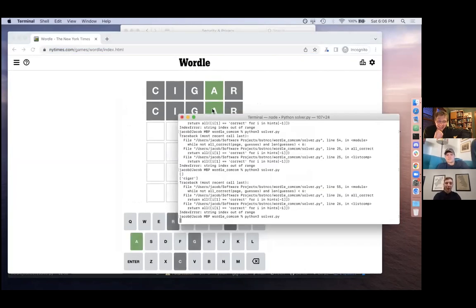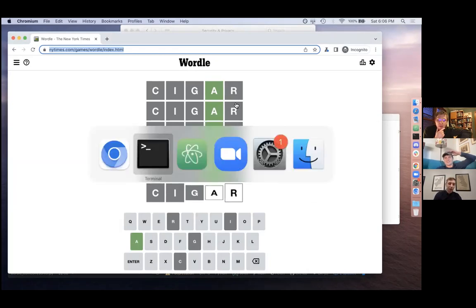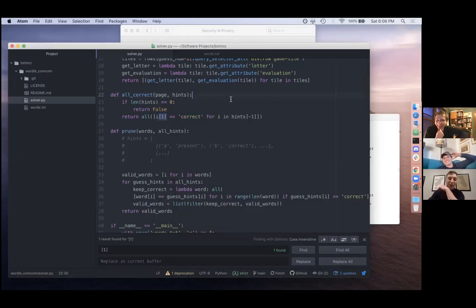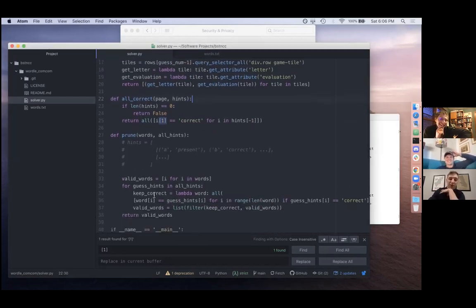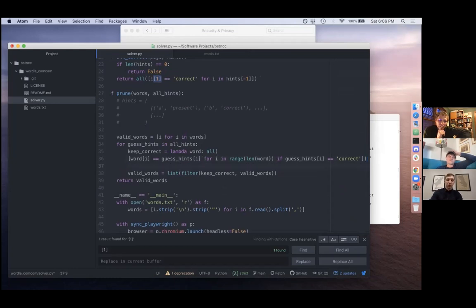All right, so fantastic. We're picking the first element in the list that matches with this one rule we have. That's great. So now maybe we can write a rule that excludes all the black ones. You don't like just being really confident in your... No, it's definitely a cigar, we promise. This one should be faster because we wrote all the infrastructure we need. So we want to filter not on just keep correct, but also on other things. So instead of just keep correct, we also want exclude incorrect or something.